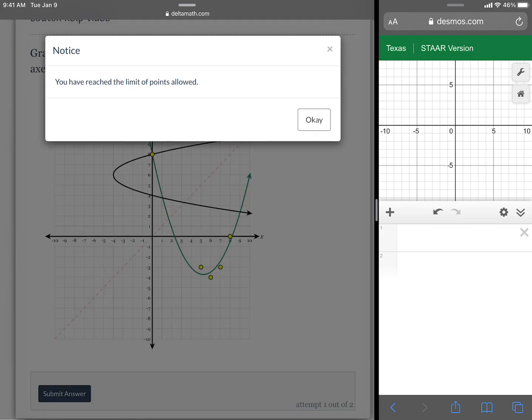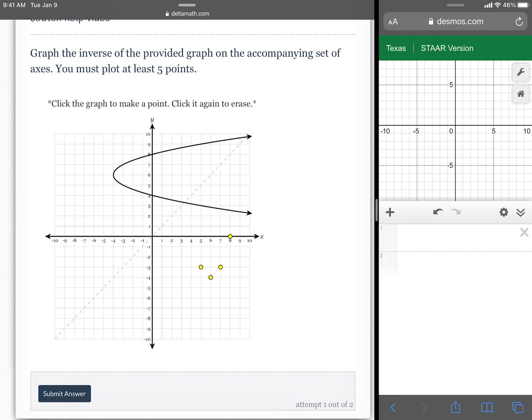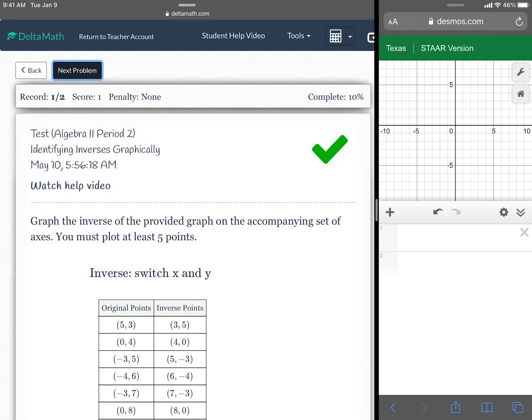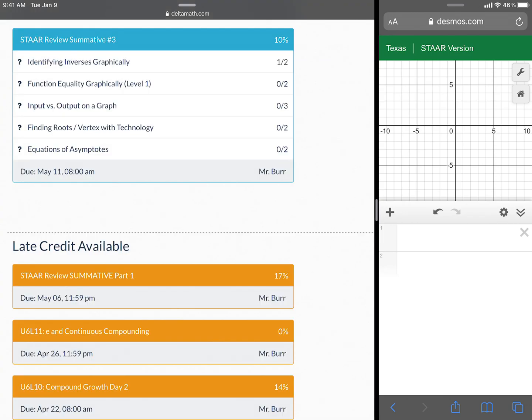Oh, there we go. See, we don't actually want that one. Okay, so I've got to undo that one. And then if we have 0, 4, we don't actually want that one either. We want to change that to 4, 0. So one more time, I want you to imagine folding that over from the top left to the top right corner. That will be your inverse function. All right, let's keep going.